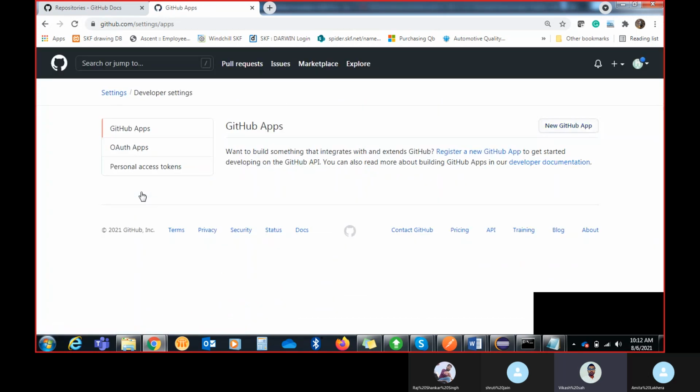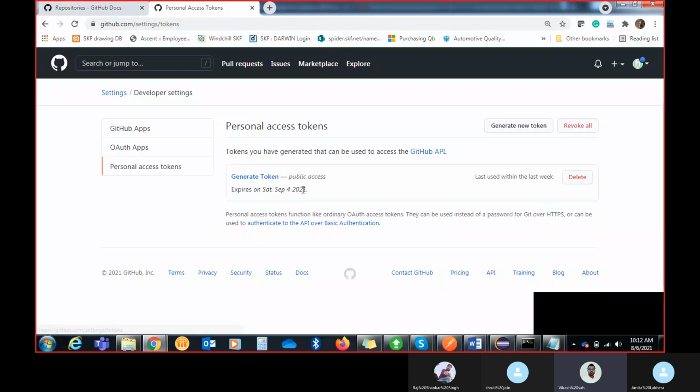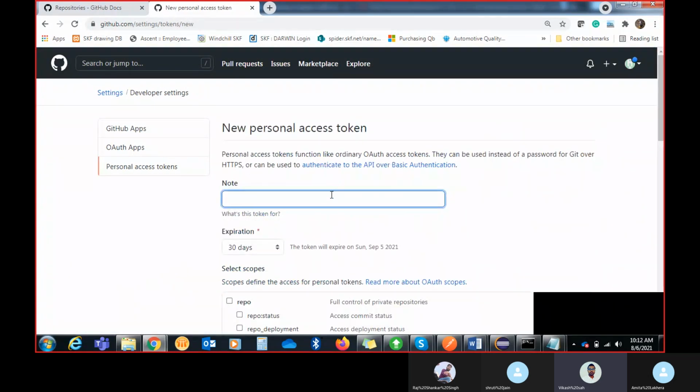Click on that and click on personal access token. Yeah, generate a new token. Pass a name here, some unique name. And select all the options.